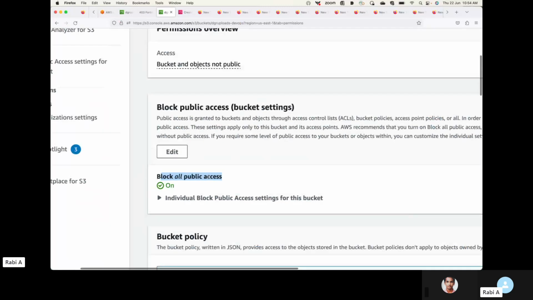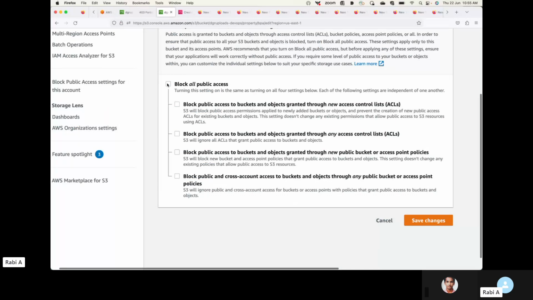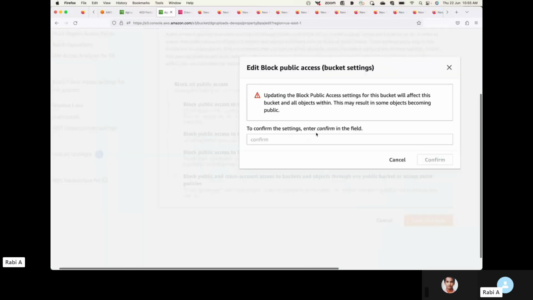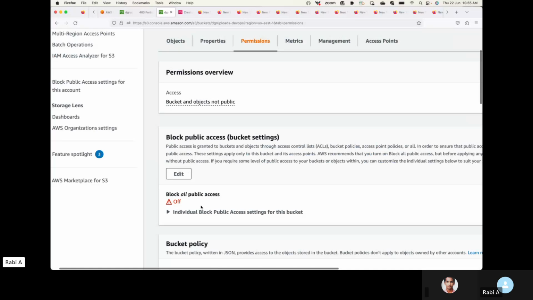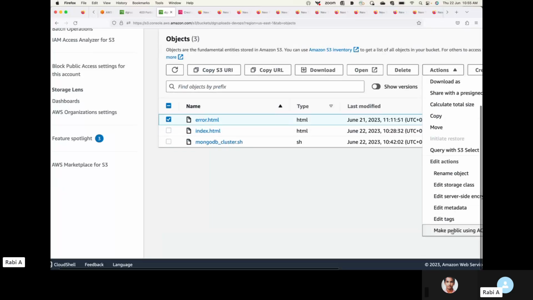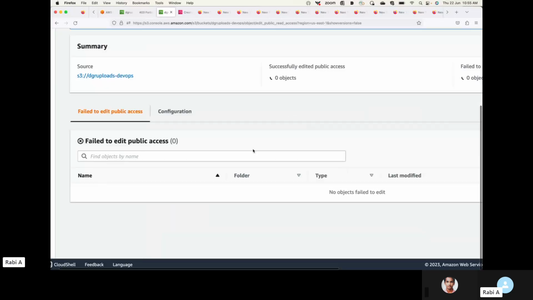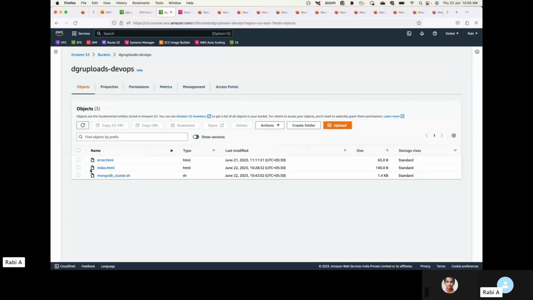I will be talking more on this tomorrow, but for now I'm just going to disable this and confirm. Now you can see block all public access is off. And then I'll have to do one more step, but for now let me just do this to show you that example.